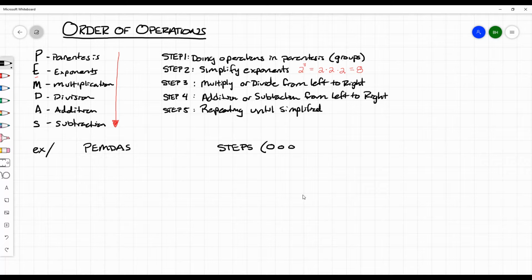So in this problem, we are going to be using one example, the same example both ways, and I'll show you why you should kind of get PEMDAS out of your head, and you should really stick with following some specific steps to help you simplify a problem. Before we begin, just a reminder, we use orders of operations to help us simplify an expression or a mathematical equation to make it a little bit more accessible to us.